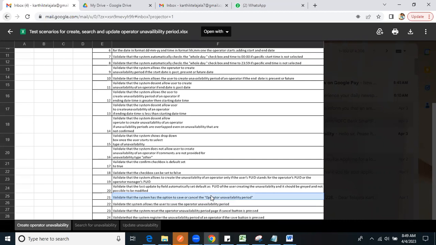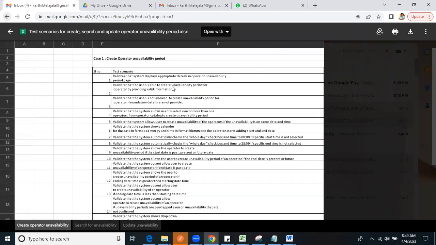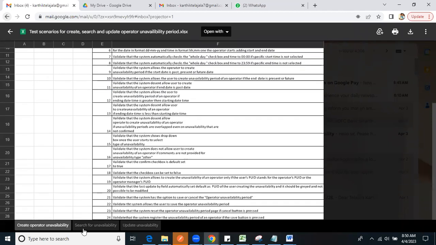Okay, sir. Understood? That we need to write in test case, sir. In this scenario only one test case is enough. Yeah, in this test case, what is the expectation? Once you provide valid information and click on save button, the system should save the details entered by the user and should create a new unavailability period against that operator, and success message should be displayed once it is successfully created, and that created unavailability period must appear in the search results grid. That is what you will tell. All the expectation for the last step. Okay, sir. Yeah.